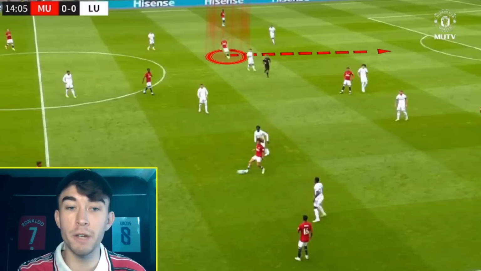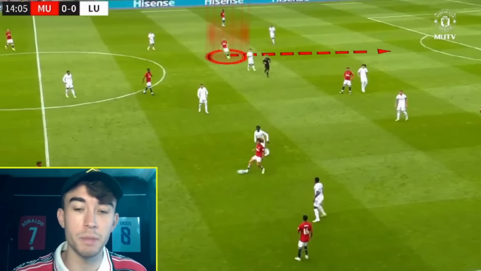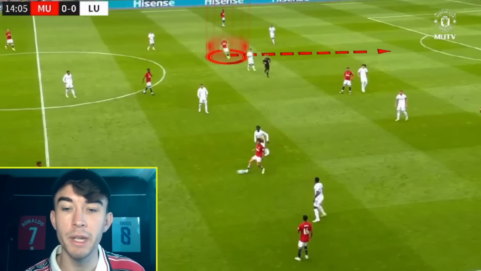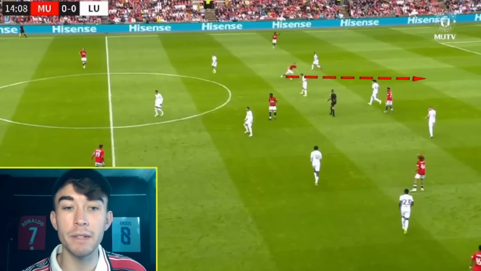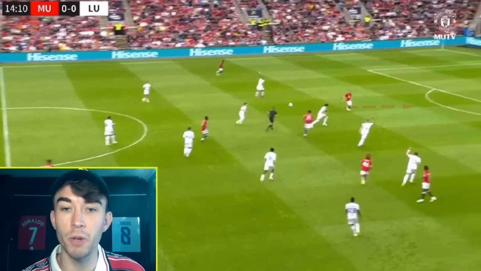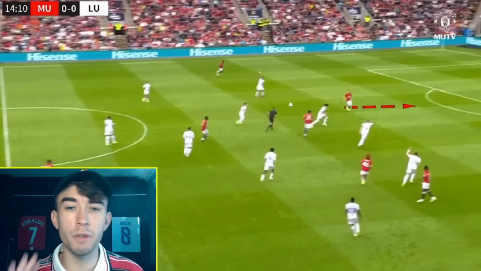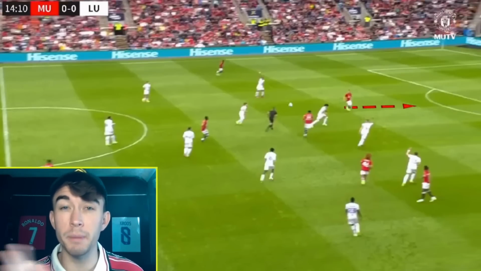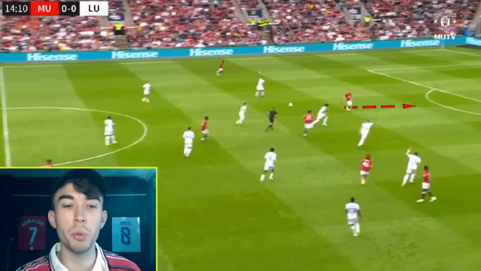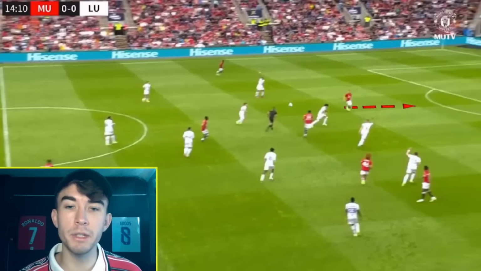Mason Mount is very keen to get in this space as soon as the ball goes back to Raphael Varane. So the ball goes backwards, and Mason Mount makes a really good run. And on this occasion, Raphael Varane picks the ball up. We can see Mason Mount kind of making this darting run. The ball comes in behind. Unfortunately, a combination of the timing wasn't quite right and the pass wasn't quite up to standard, so it didn't quite turn out to be anything. But you can see the threat which that is going to offer. Again, I mentioned it in the video the other day.